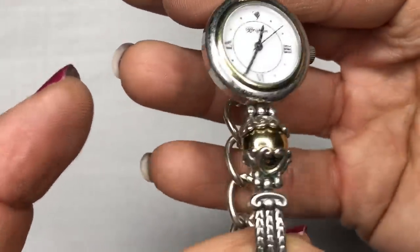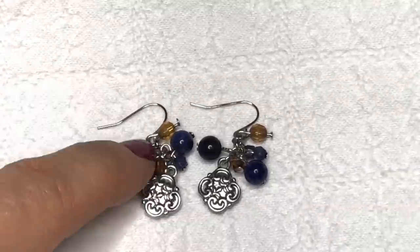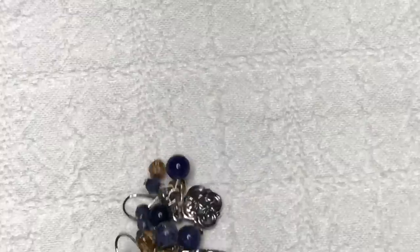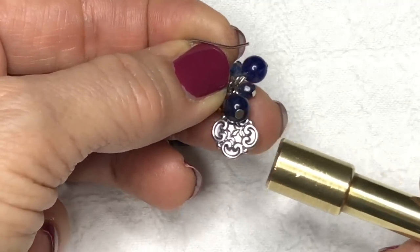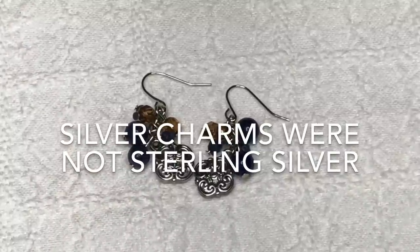What do we think of this jar so far? I'm pretty happy with it. So far these are the only earrings I found in this jewelry jar — I wanted to make sure to show them to you. The stones look authentic actually. I have a feeling the ear wires are not sterling, but I'm not sure about those charms. The findings are not, but the charms are not really attracting to the magnet while the other stuff is. So I'm going to test the charms and see what the story is, and I'll let you know right here on the screen whether they were sterling silver or not.